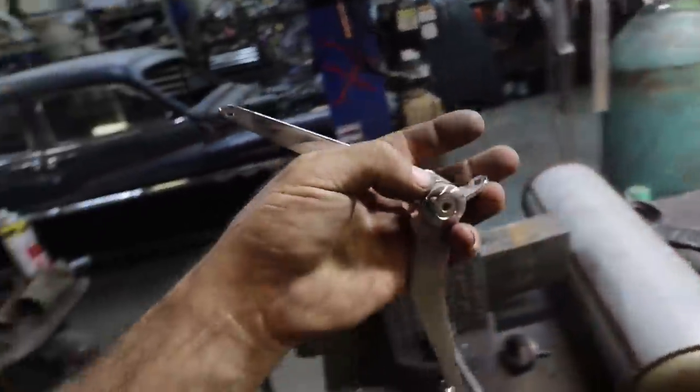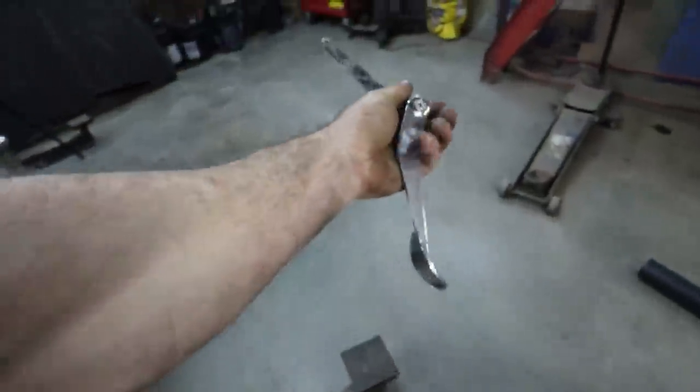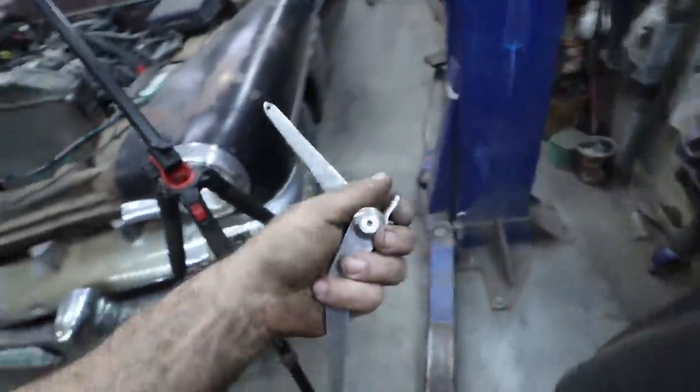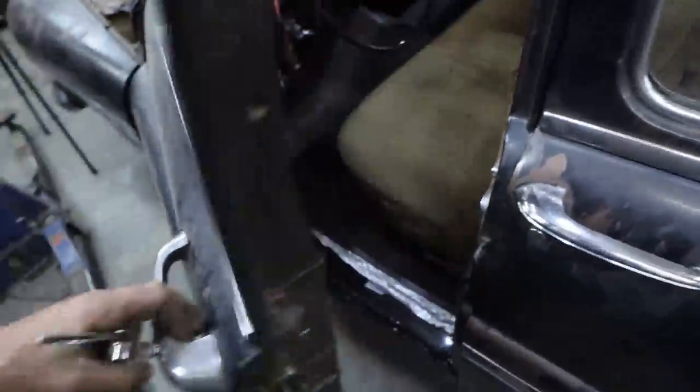It's kind of adjustable. It's kind of a hot rod, street rod-y kind of thing, I guess. The spoon. I guess they call that a spoon. Anyways, let's see how this works. Let's see if I can make this one work.